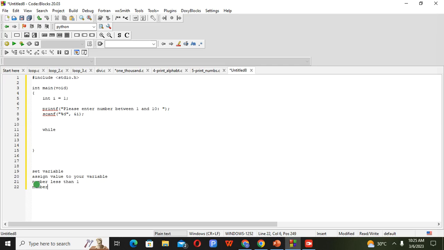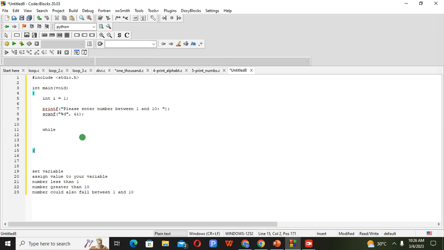Then a number greater than 10 is also possible. Then the number could also fall between 1 and 10. So these are the 3 possible ways.